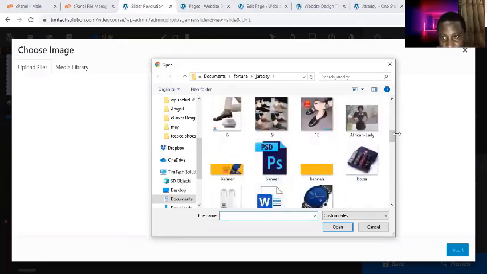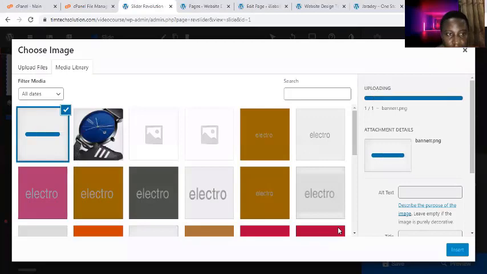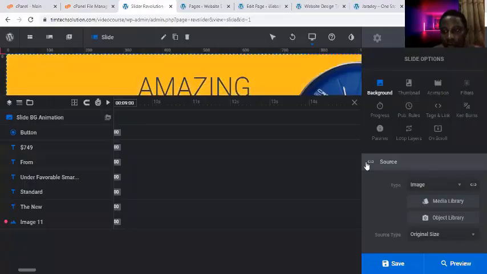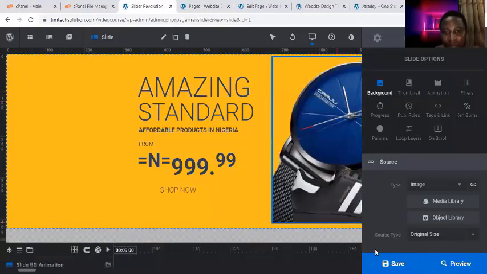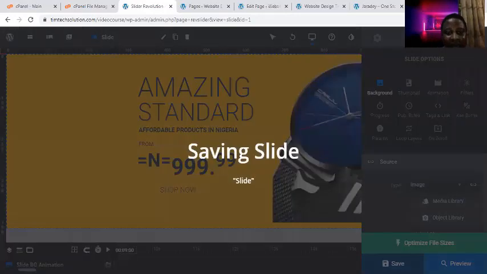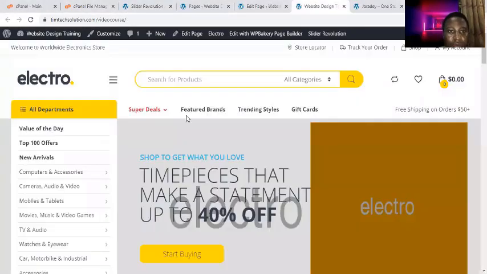You can see what happened there. Okay, so let's preview and see if we are on track.